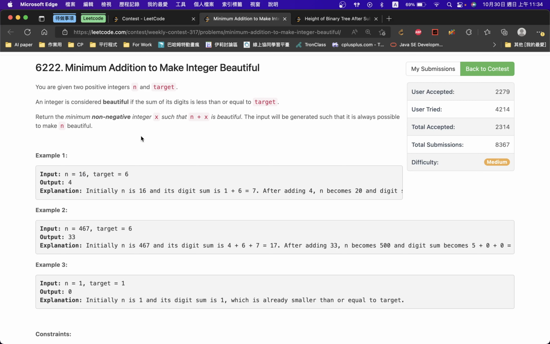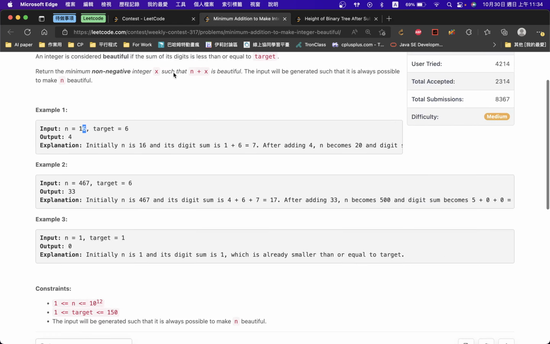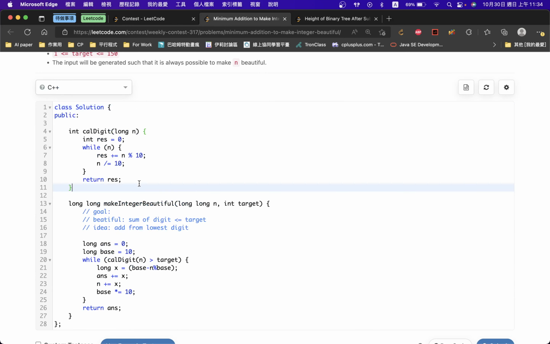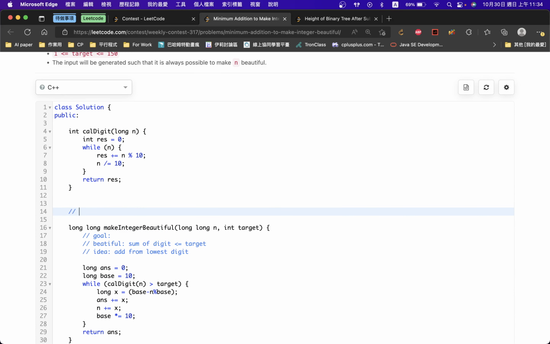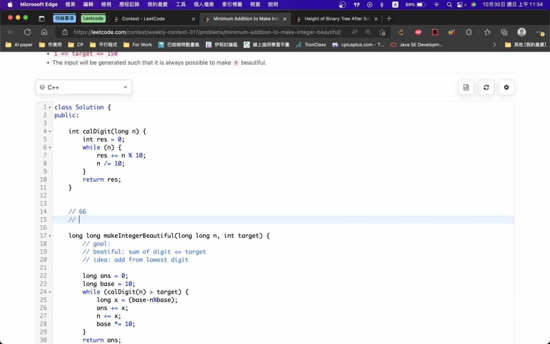Because you erase this, and let's consider this is 6, right? So 7. Say the target is 7. You have 2 digits, right? And now if we choose this digit, we will become this. But it's not good, right?